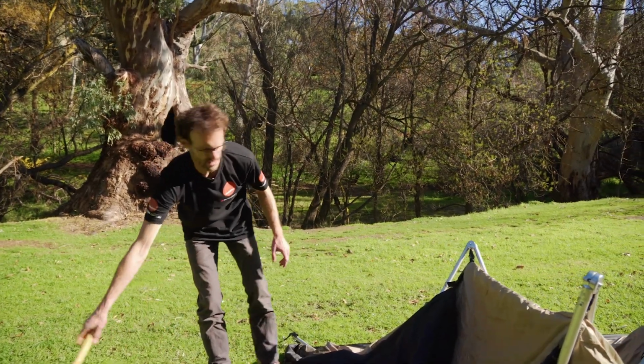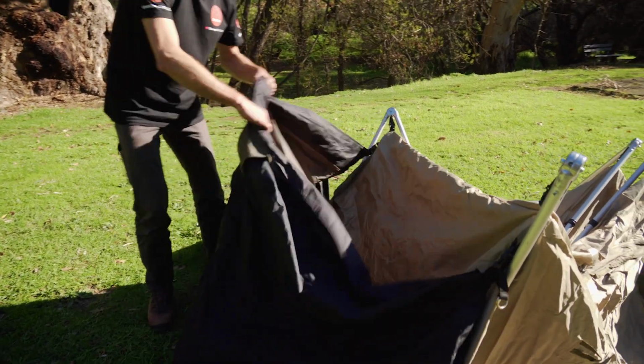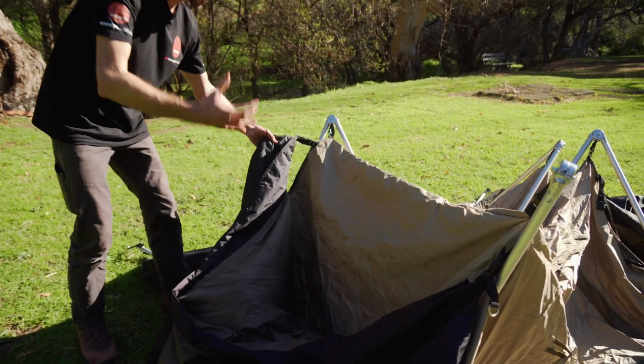Now, there's 3 more I need to put in each end, and that's for these end bedrooms here. Now, this fabric has got 2 extra little clips here to sort of hold it up and out of the way as we fold it up.